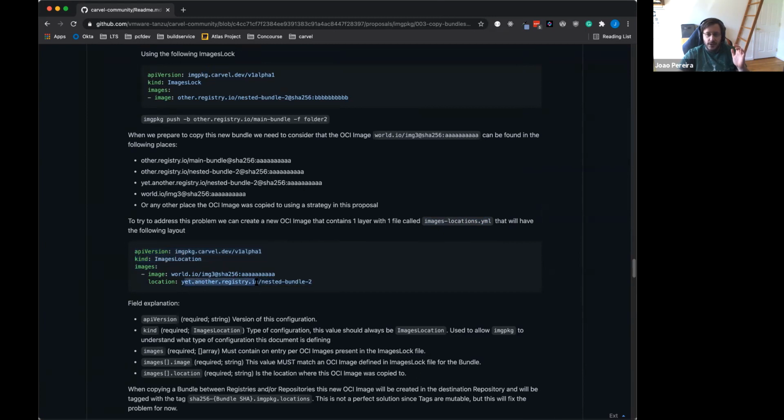And if we think about the example that we were talking about just right now, the yet another registry.io is our North America registry, and we have an Asia registry.io that we are trying to pull our images from. And this is a replicated registry. So image package does not do any operation to move the images to this Asia registry. So now when you're pulling, the only information that we have about this image is that this image now lives in this yet another registry.io. And we don't want that. We want it to be on the replicated place, right?